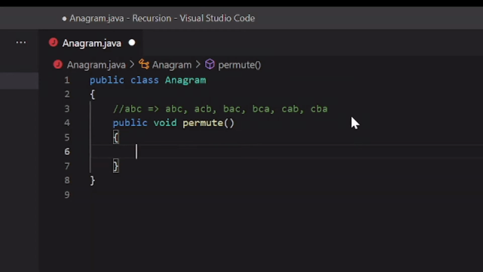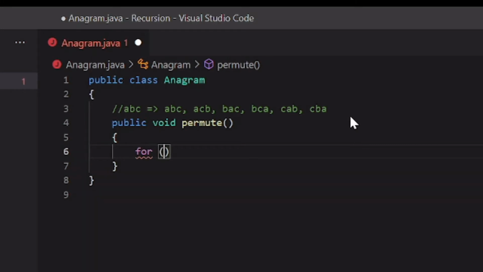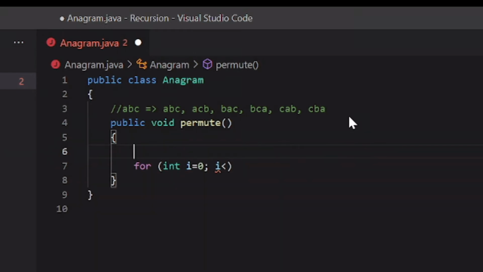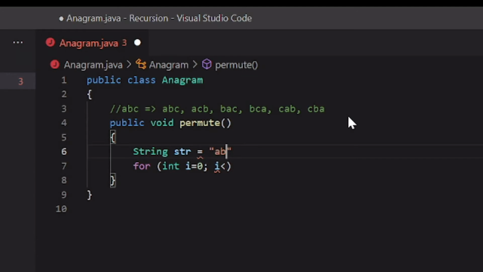If you're going to be using something like a for loop, the general way in which you will be doing it is for int i equal to 0, i less than the length of the string. Say you get a string str is equal to ABC.